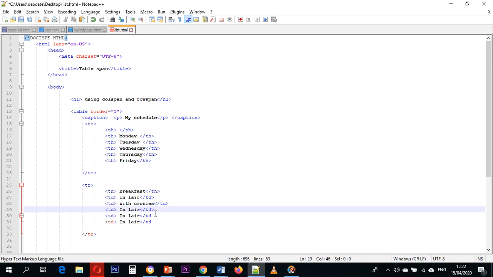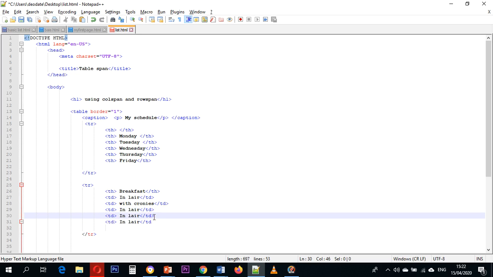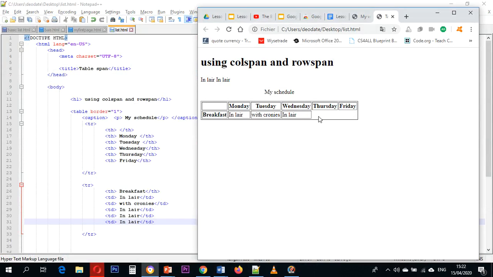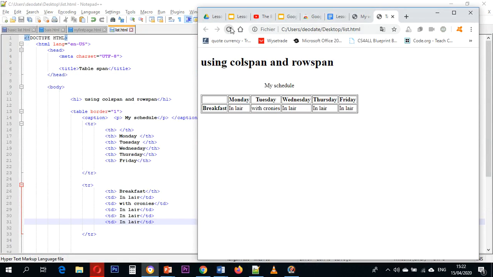So let's close the angle bracket. That's why it's always good to test your code when you are programming, to make sure that everything runs smoothly. I saved it and I'm going to check again. Try to refresh. Okay, it's fine now.